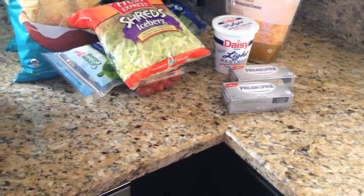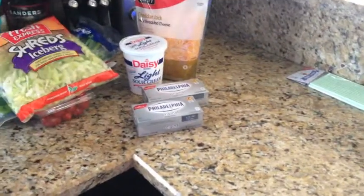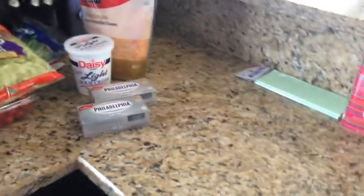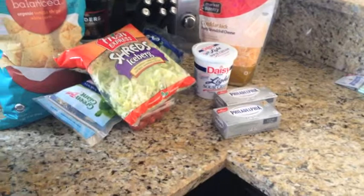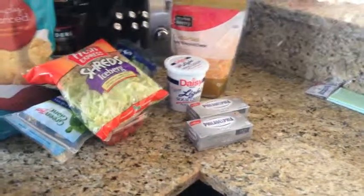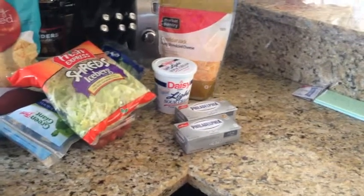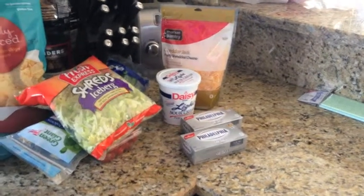That's everything I got and it came to about fifty-four dollars, which felt like a lot for not that much, but the sodas alone were probably close to fifteen dollars with deposit and everything, so it all adds up. It was nice though — I had Target almost to myself while they were stocking shelves, so I grabbed a Starbucks and wandered around. I hope you guys are having a great day — it's sunny but freezing here — and I'll talk to y'all soon, bye!